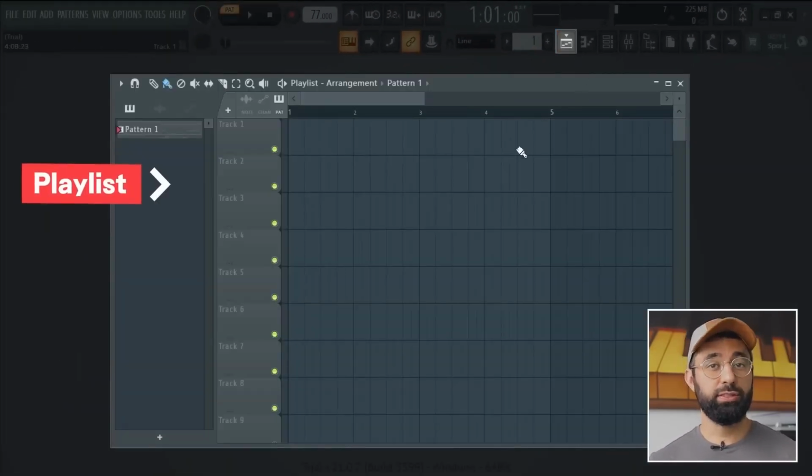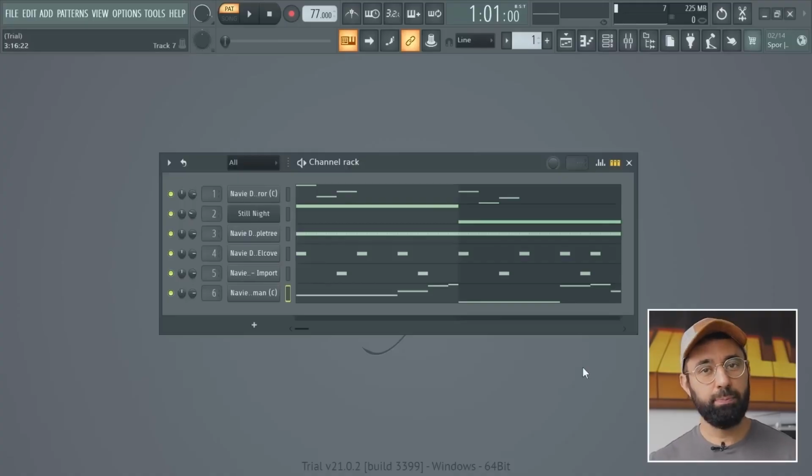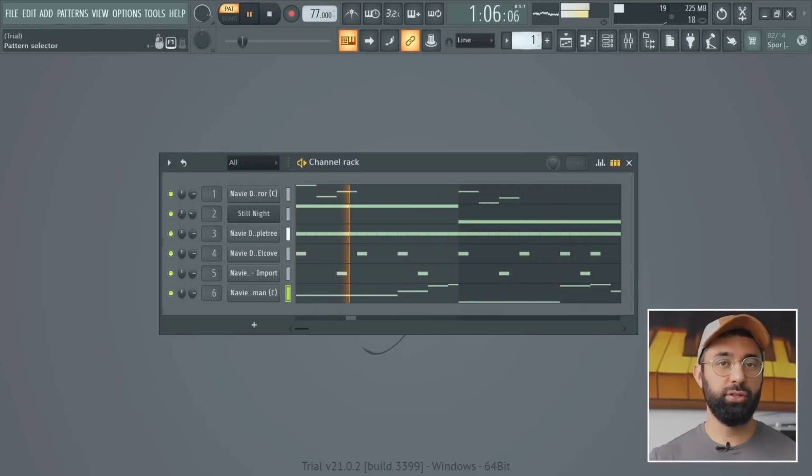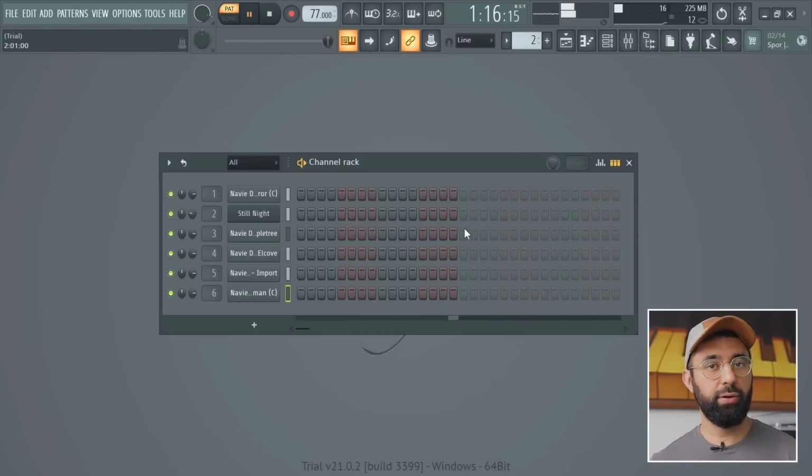This is what you're going to use to make a full, complete beat. So far, we just have one simple loop playing inside of our channel rack. Well, this loop that we've built is called a pattern. And you can see up here, this is pattern number 1. If we change this to pattern number 2, this gives us an empty channel rack that we could use to create an entirely new loop.